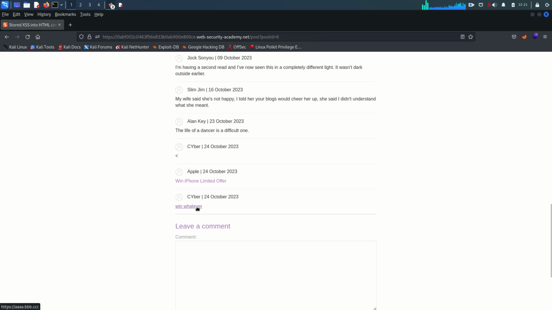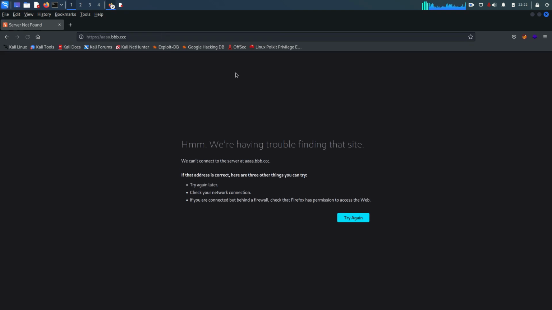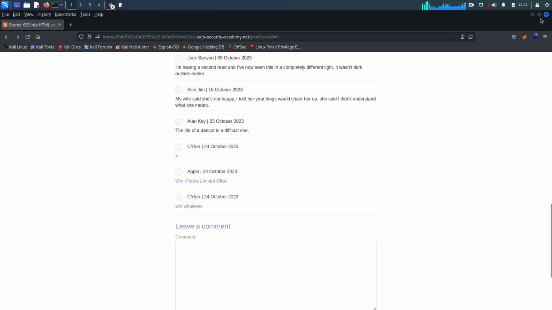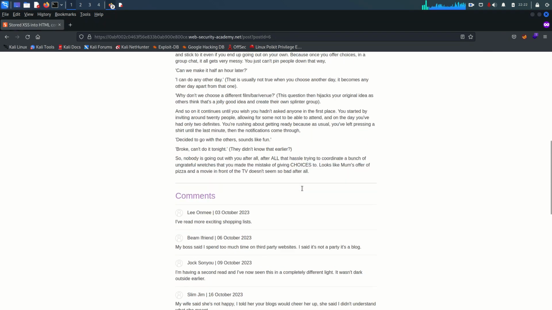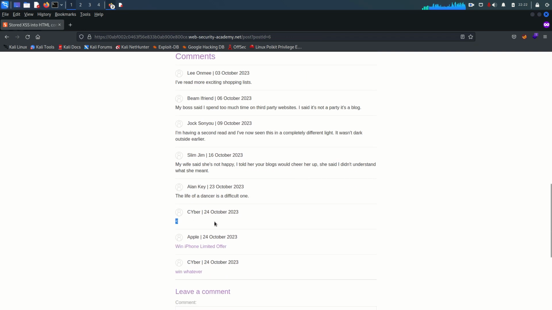You can see this time it's okay. When I hover my cursor on this, you can see in the left hand bottom corner it is showing us the URL to which the user will be redirected. And once the user is redirected, this URL will redirect the normal user to an attacker controlled server. There are too many things a hacker could do by just redirecting a normal user to his controlled server.